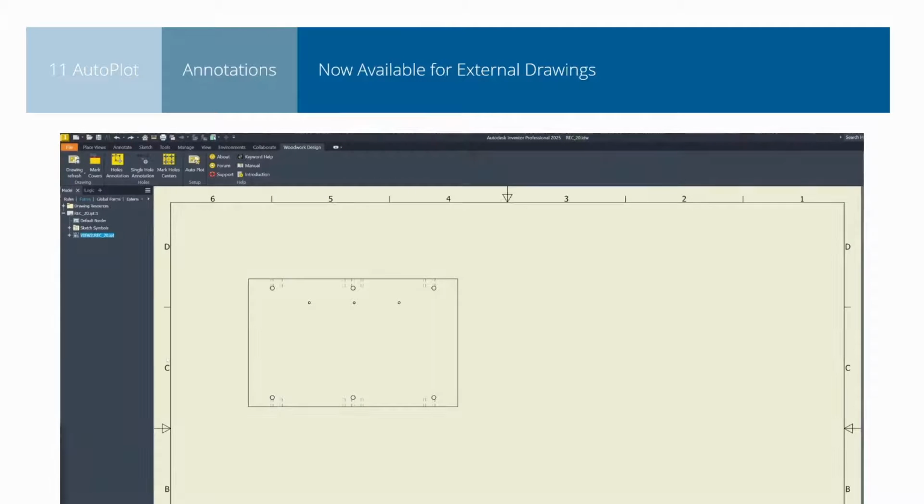Now you can execute Autoplot commands, dimensioning, place hole indexes, and place hole table individually on user-generated drawings that were created outside of the Autoplot command.